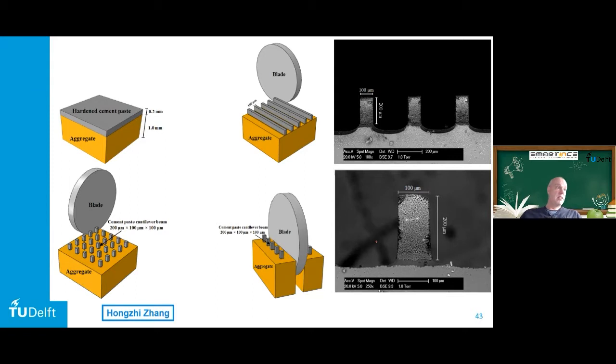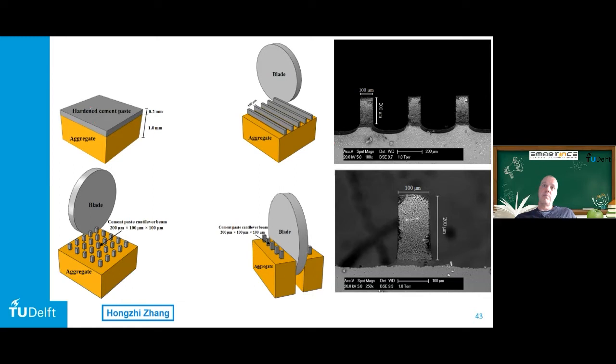So we can do cement paste at different scales. That's nice. So the very small scale, a little bit higher scale of these small beams. But what is also important is the interface between our aggregates and our cement paste. Because that is the weakest link, as we also saw yesterday in the material. So we also need a way to test that interface. Because then nano-indentation might be quite difficult, because actually you want to pull on it and then measure the strength.